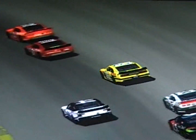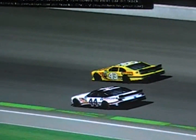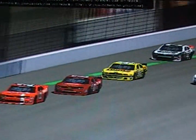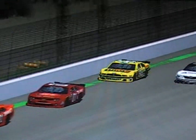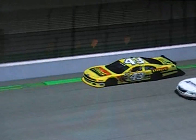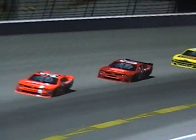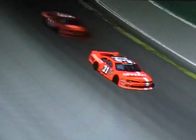So now two laps to go in the race here. And look at Jeff James in the 44, pole sitter. He's trying to make his way past the 43 of Craig Batson. That's for third. This time by will be the white flag, one lap remaining in the race here. Can the Samuels hold them all off?